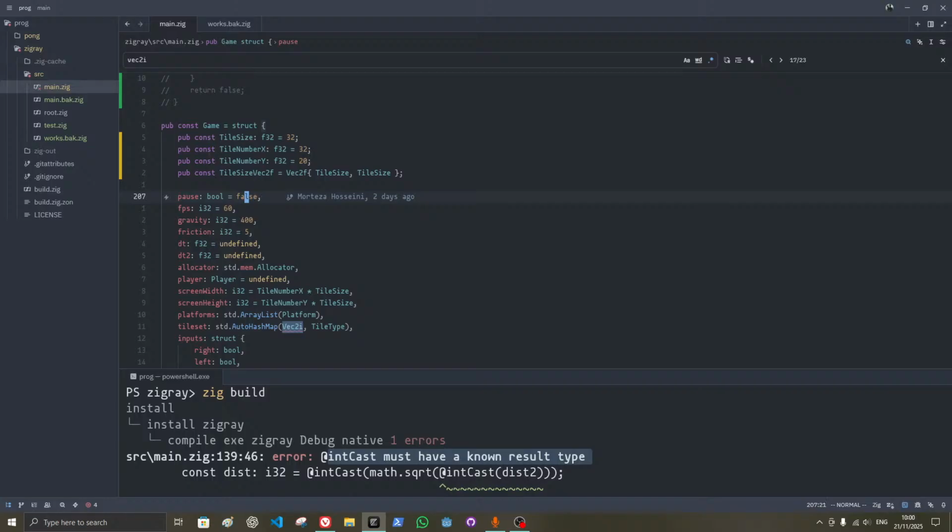So FPS is i32, gravity is f32, friction f32. Screen width and height, that's i32. Actually, tile size, I don't know, should it be f32? I have to keep them i for now.